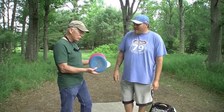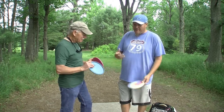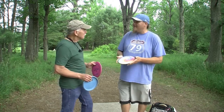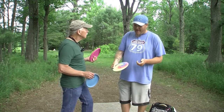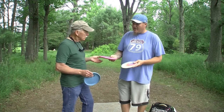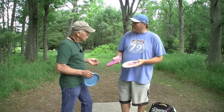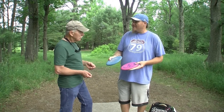Okay, and I noticed I've been handed three different types of discs here. Can you explain how you use these? Yep, sure can. Just like in golf, where you have different size clubs, these are the same thing, except in disc golf, you're the club, and you throw it and it does different things. Like this would be a distance driver. This would be like a putt and approach, where you're a little bit closer so it doesn't go as far. And then when you get right in there and you want to dial it in, this is the most accurate one. It's where you try to put it in the basket.